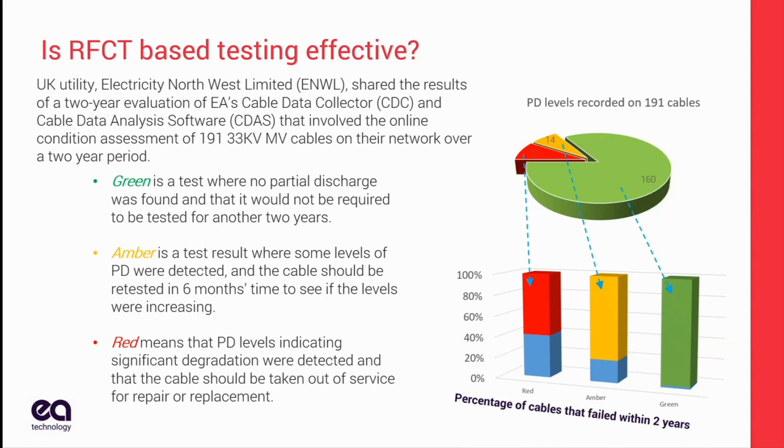What was unique about this is they didn't fix anything. They were evaluating the technology to see if it worked. So they did not fix the red ones or the amber ones. Within 2 years, 40% of the red categorized cables failed. 40% within 2 years. In the amber, 20% failed. And in the green, less than 2%. So what we're looking at here is if they had done what you would normally expect someone to do, I got something in the red, I'm going to fix it. Just the reds, their failure rate would have basically gone down to 1/3. And all they would have had to address is 17 cables out of 191.